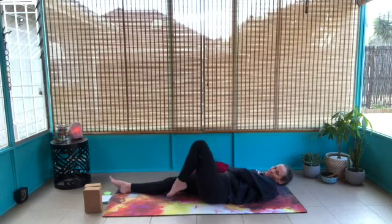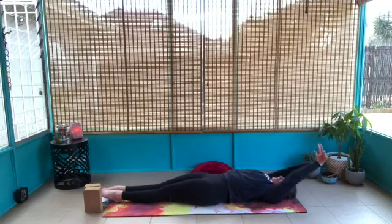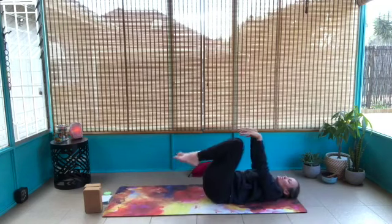Gently drop the foot down onto the mat. Send the legs to the bottom of your mat. Arms up overhead for a deep stretch once more. And then as you exhale, hug both knees into the chest.